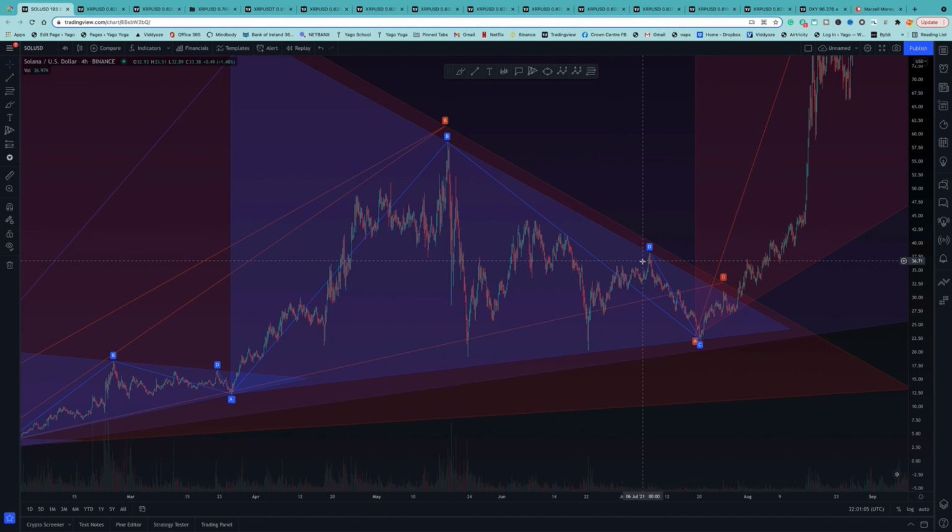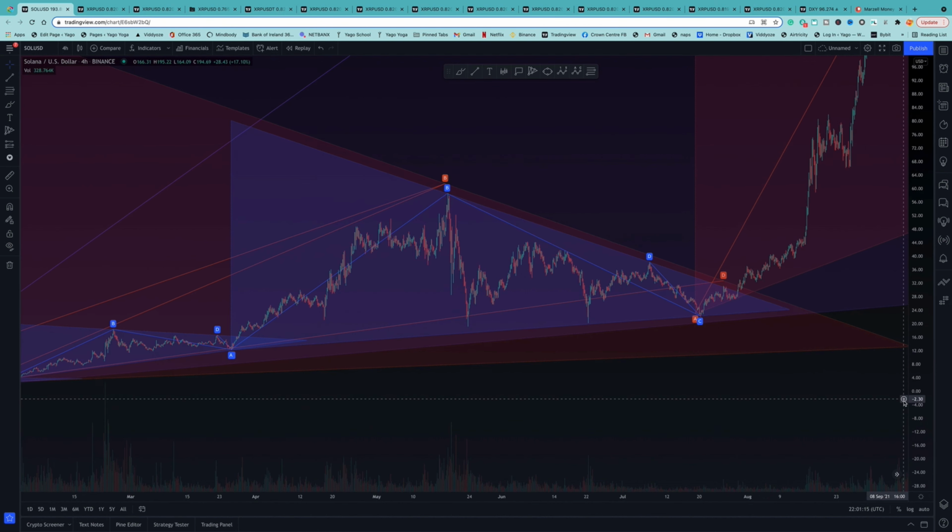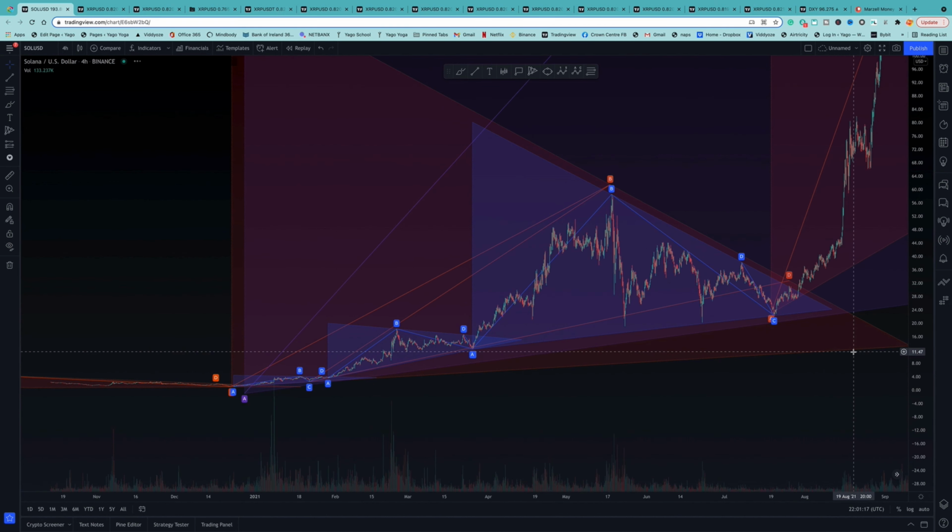I'm not going to go into it today because I'll end up getting onto the fibs. I just want to show you the triangulation. And look at how spot on it is all the time. Now this is the 4 hour. Look at how small that one is. There's this one. And then there's this one.